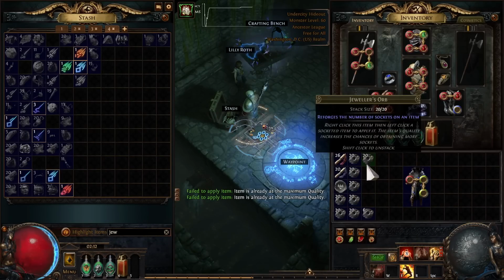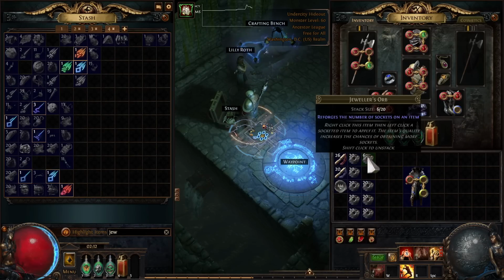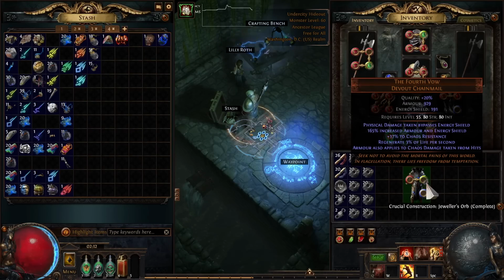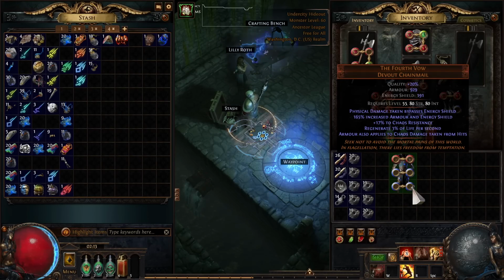Those are my jewelers. Is that actually exactly 200? No, it is not. That is less than 200, 166. And fusing, I have 22. I guess I'll go for the 6 socket. Oh, perfect. With 20, the odds of hitting a 5 link aren't even good. Also, coloring this thing is going to be, I don't want to say a nightmare, but it'll be problematic.